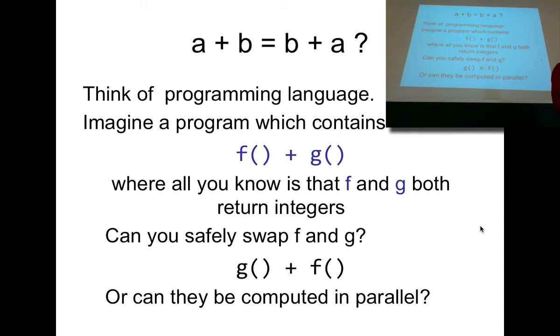Now programs that you write also contain plus operations and admittedly in many languages these are overloaded, but ignore the overloading issue for the moment. Just think about adding various kinds of numbers together and ask yourself the question whether A plus B is equal to B plus A in your favorite programming language. What does that mean exactly? Well can you take a program that you've written which contains A plus B and replace it with B plus A, where A and B are some arbitrary bits of program? And the answer is almost certainly no.